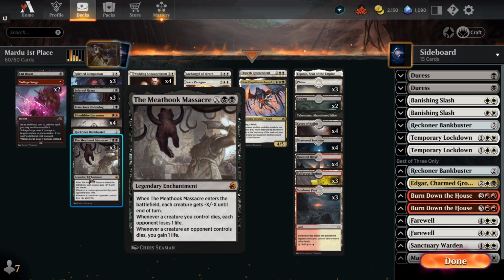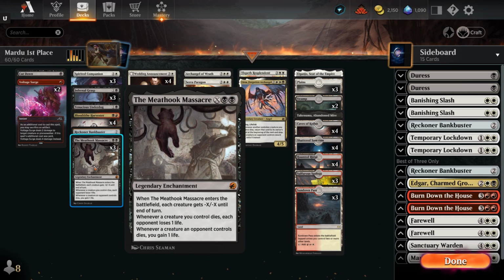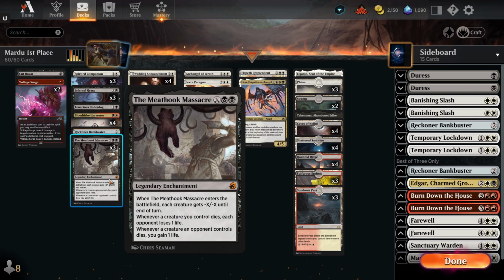It kind of scales as the game progresses to the point where you'll essentially be able to wipe the board of almost anything that's in play and gain some life back. And then if need be, you can just use it on your own board if you need to kill your opponent, or if this is just on the battlefield and your opponent's slowly whittling down your creatures, then they're going to have to take some damage for it.